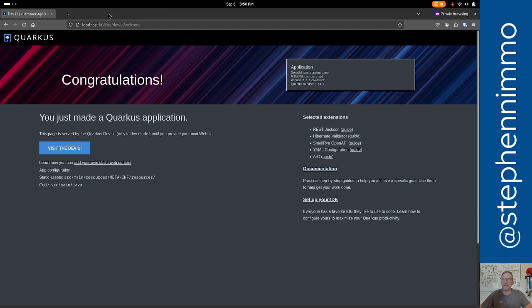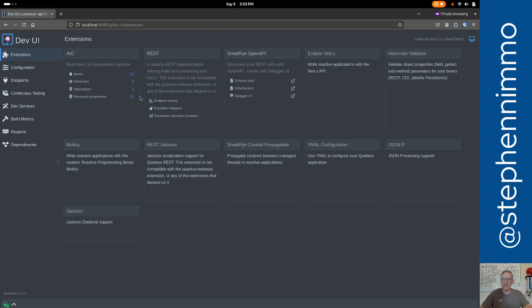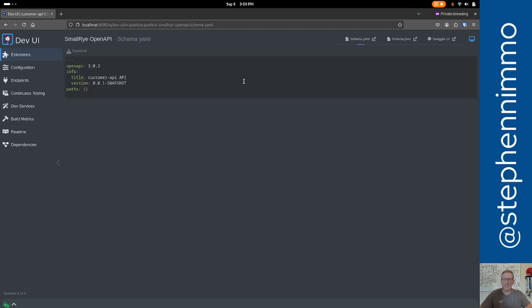And if we switch over here to localhost:8080, boom, there's our dev UI. We're going to go ahead and close these other windows. We don't need them. So when you visit the dev UI, it has the extensions already and the UI goodies built in for all of our stuff that we want to do today. So here's all of our REST endpoints. Here's all of our SmallRye OpenAPI implementation pieces of it, which we'll get into. And so we're ready to go. If we go ahead and look at the schema for our REST API, we don't have anything, which is cool, because we haven't actually implemented anything.